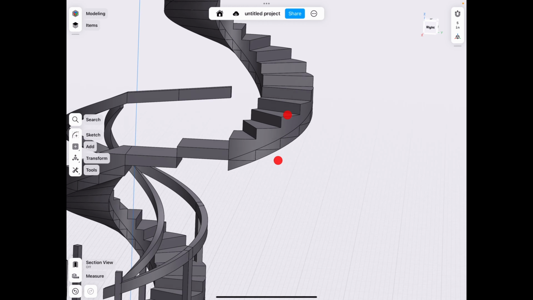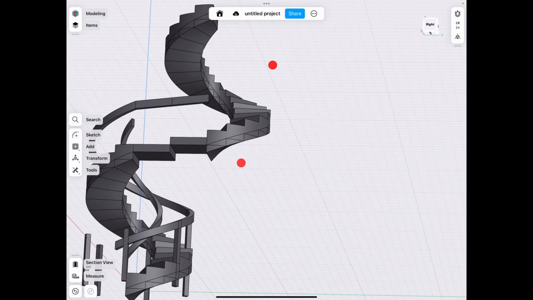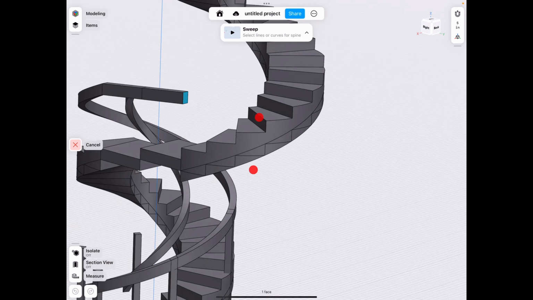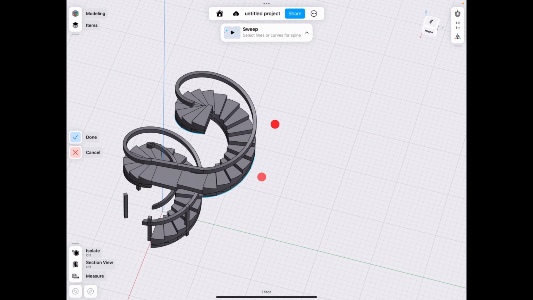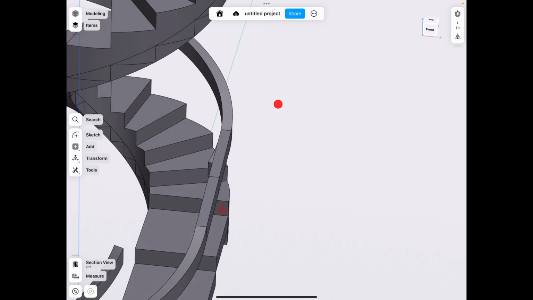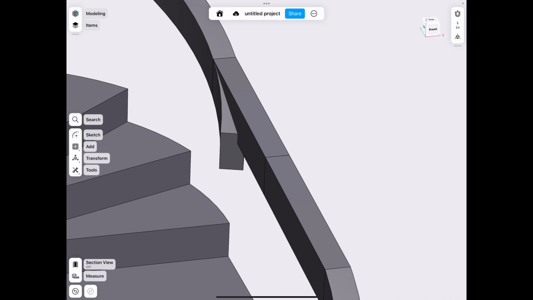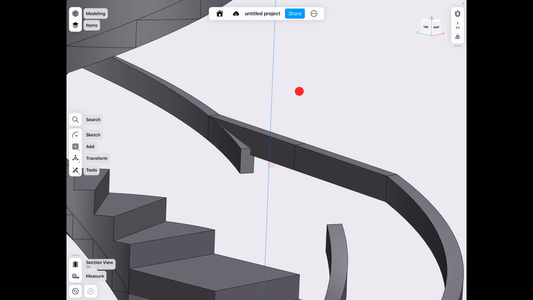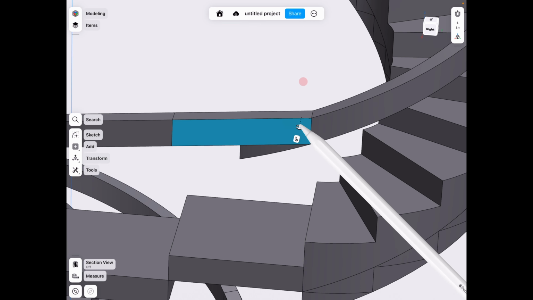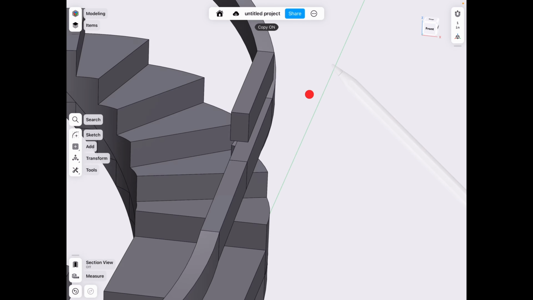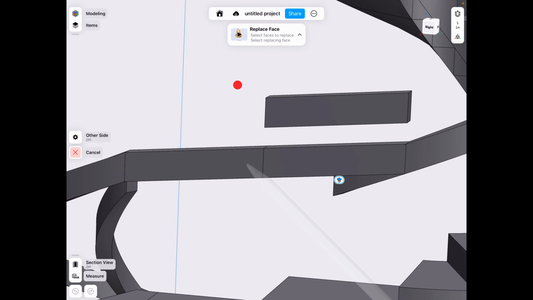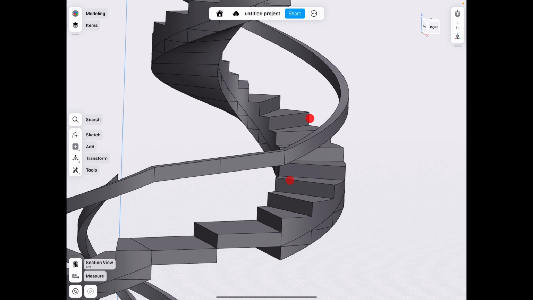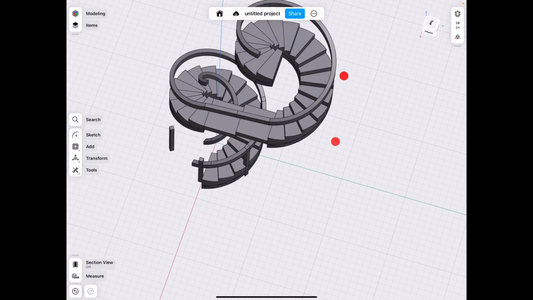All right, now that we have that, we want to continue our rail. What do we do? We simply use the tools sweep function. Since we've planned ahead, we have that edge there, and we have our rail. So all you have to do here is basically replace the face. So instead of hiding stuff, I can make a quick copy, tools, replace face, and select this edge, and now we have our rail that's continuing on all the way around.